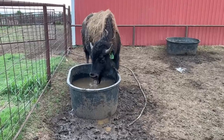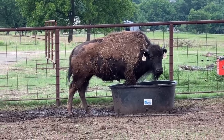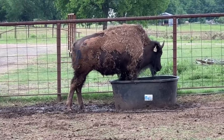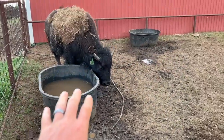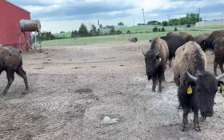As you can tell, Haas has been playing in the water. A lot of them have been actually getting in it, and I've had experience with this. These calves are yearlings now, and these critters love getting in the water, and you can see they've just made quite a mess here, and every time you fill it up, they just hop right in it.